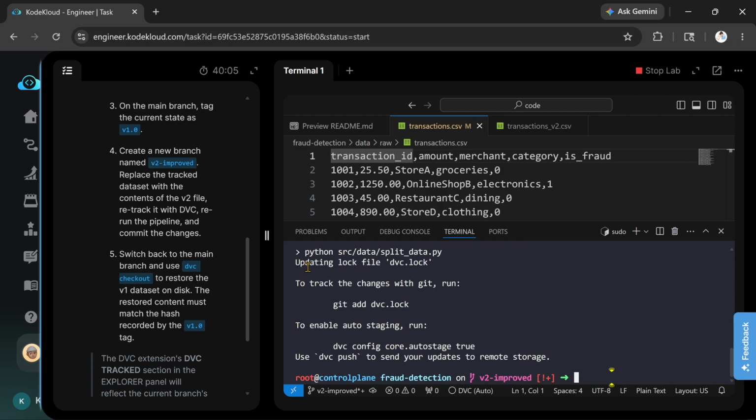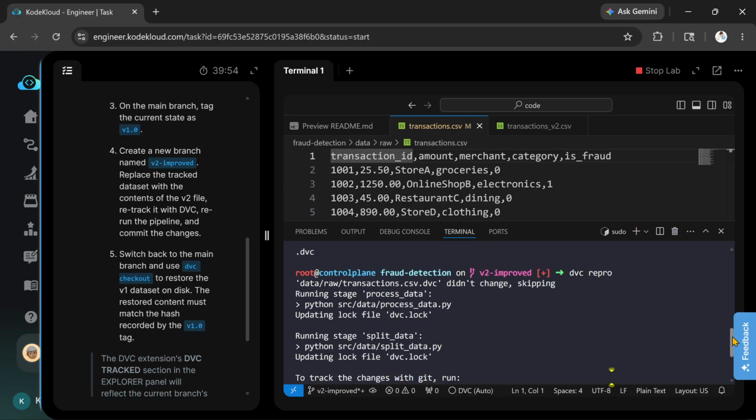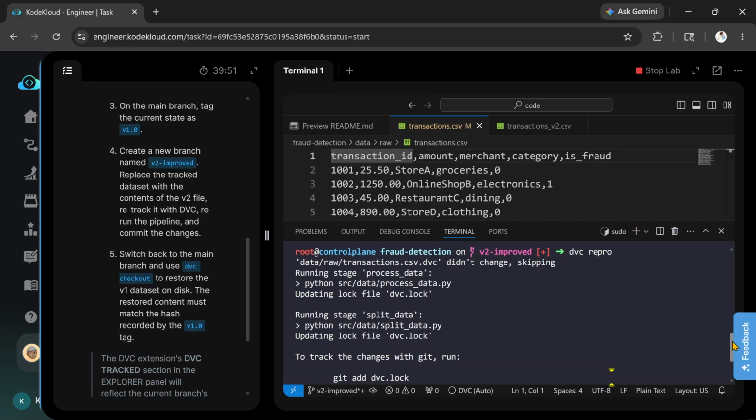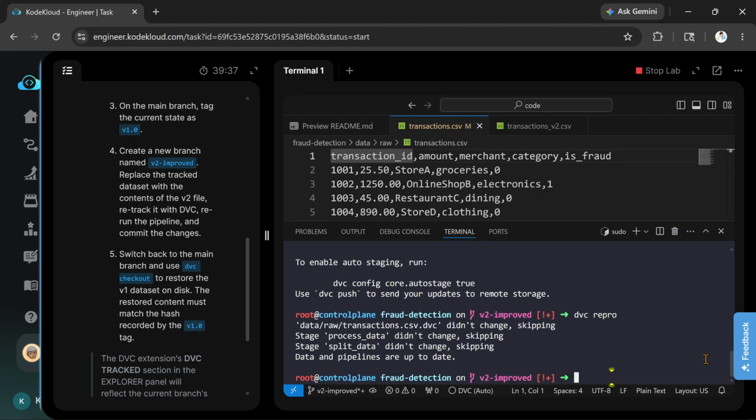Now you can see the updating log file. Now we have rerun the pipeline. Once checked, you can see the data and pipeline are updated. Everything will be changed.